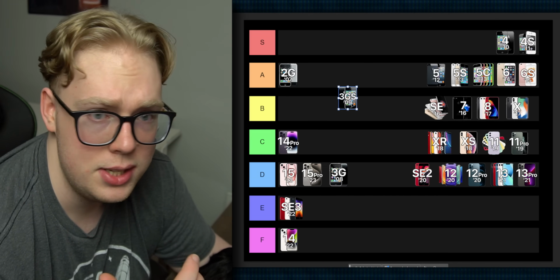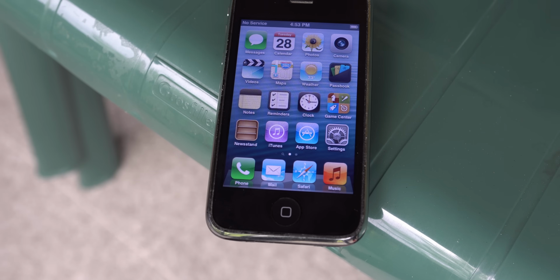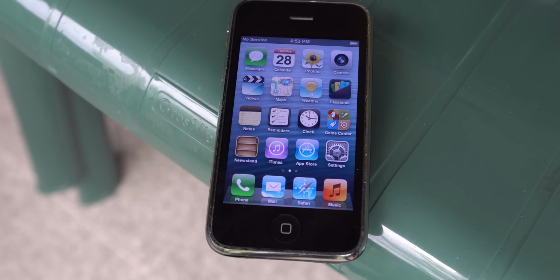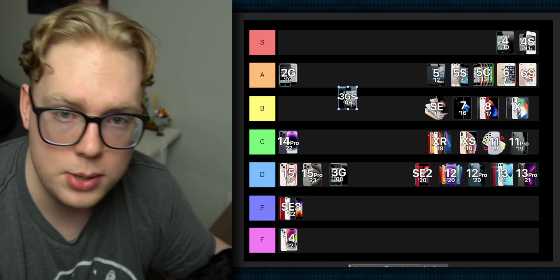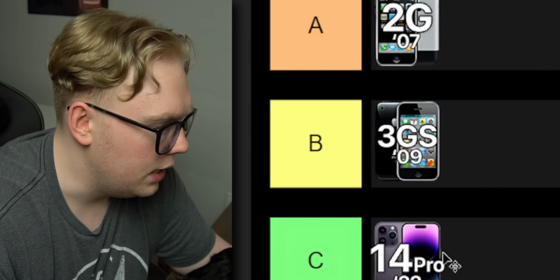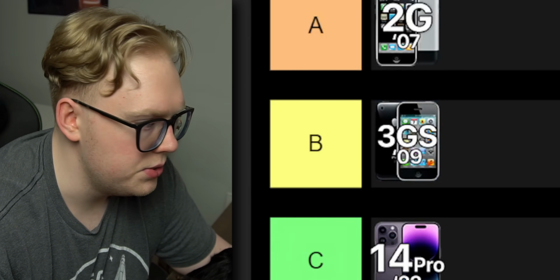And the most important thing for me is the longevity of it. This was the first iPhone that did really well for updates. It got till iOS 6, which came out late 2012, and that means full updates through to near the end of 2013 when iOS 7 came out. So you have iOS 6, and it's really fast. Like, it performs better than the iPhone 4 on iOS 7 and the 4S on iOS 9, for some perspective. The 3GS for longevity did really well, and for that alone, it gets a B tier nod. I think it's just a good phone, just a solid phone.